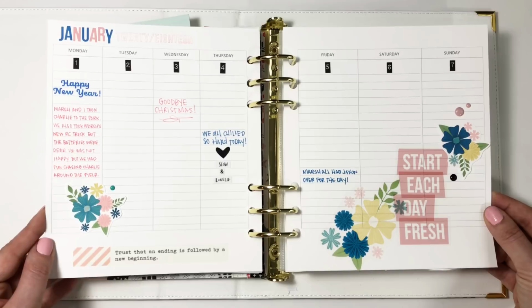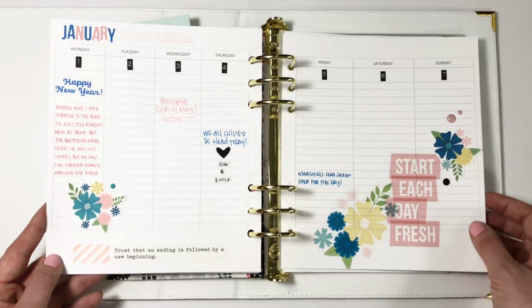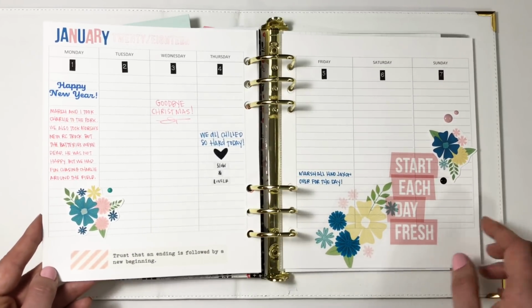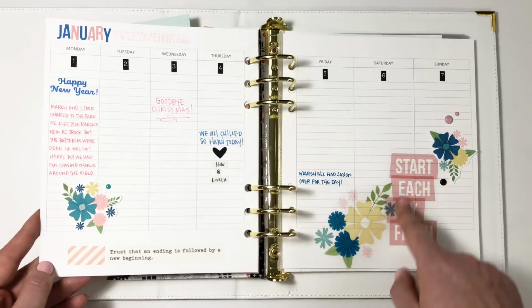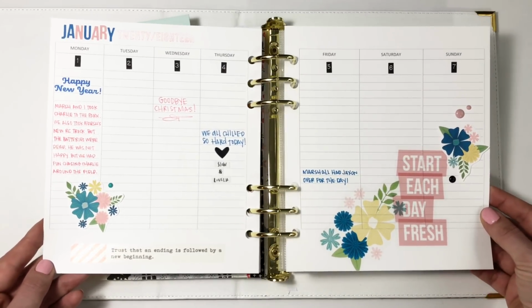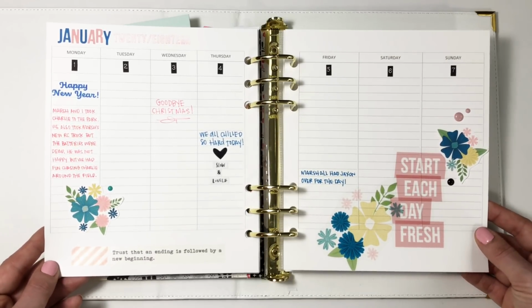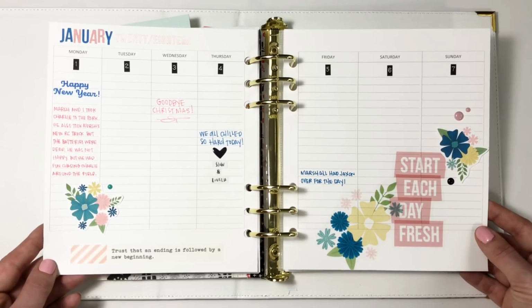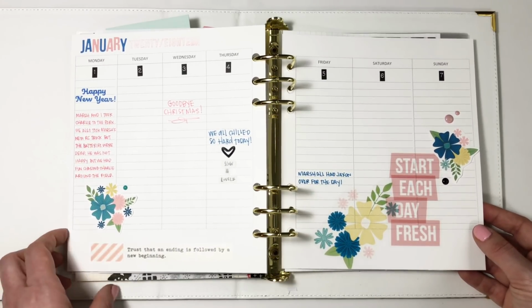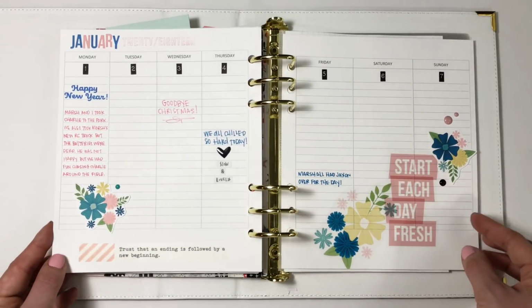So at this point, I had a story for almost every day of the first week, and that's not always going to be the case. So I did just make a few notes about the stories and then used some more stuff from the new Hello January kit. That's kind of what things are going to be like, because not every story is going to necessarily need a photo. Sometimes it just might be a little note that I can scratch in here.